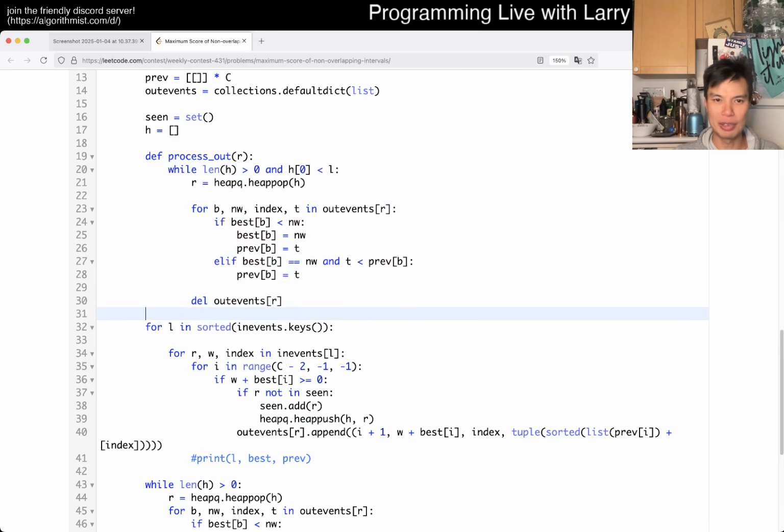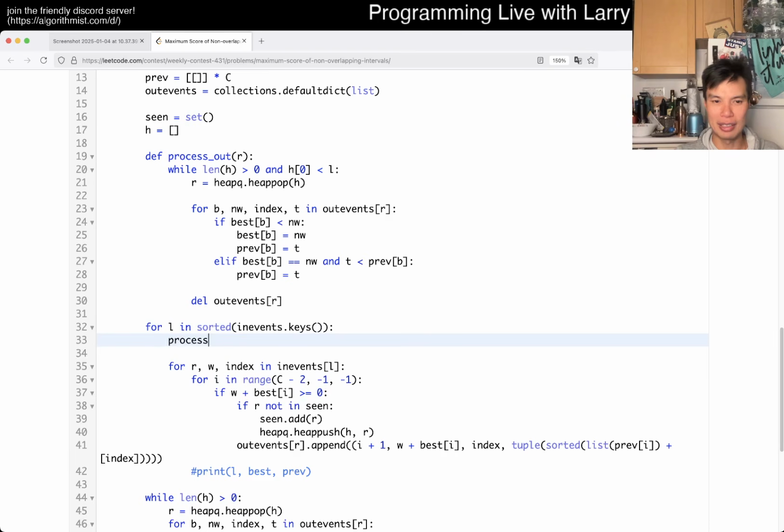So then here we process out L, and keeping in mind that we pop it off the heap because it just takes a small element and then we process that. We'll talk about the tie breaking in a second, but it has to be exactly less than, because if they are exactly the same, they technically overlap with this problem, right?